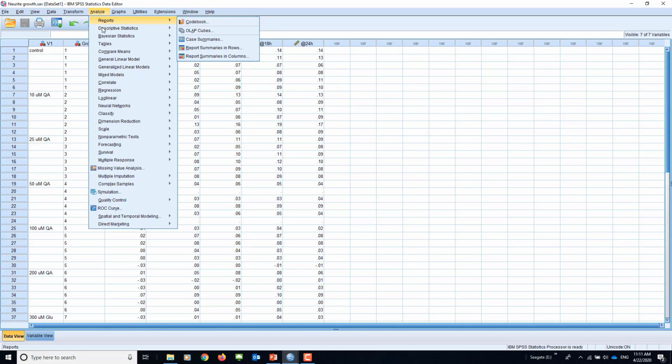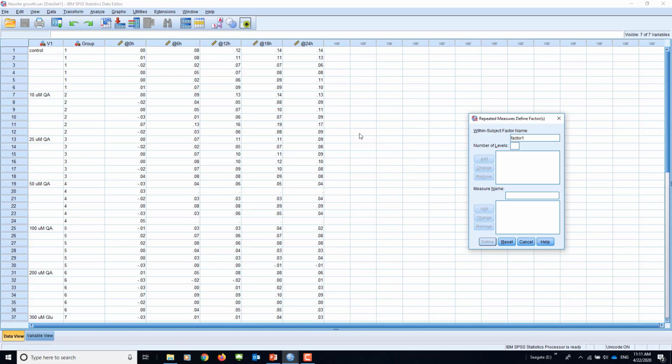You go to General Linear Model, and select Repeated Measures. And here's the time. So we have 5 time points.